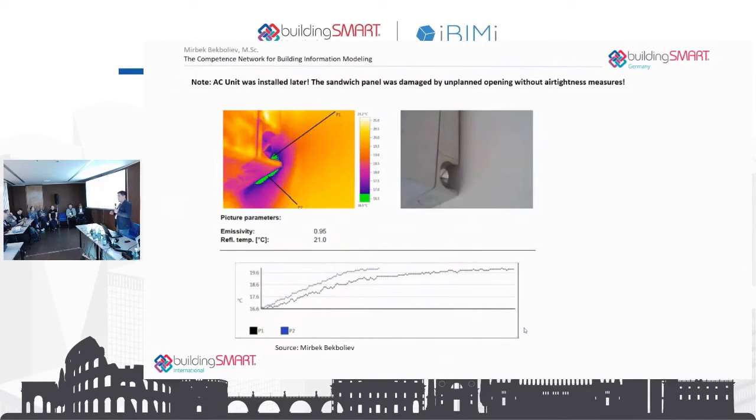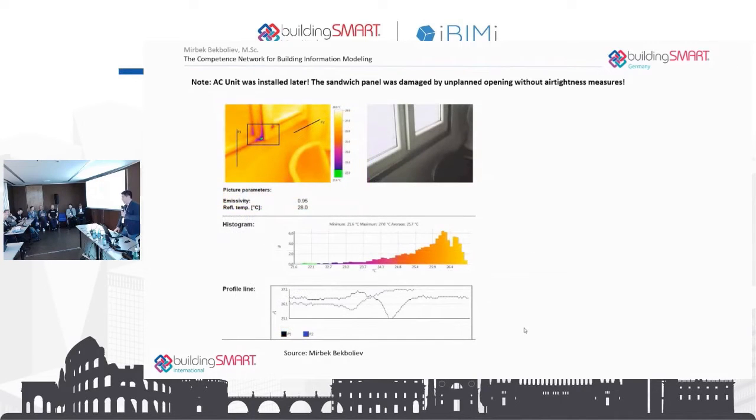On site, when we met, we have seen this scenario where you have an opening in the wall or a panel, and the opening for the AC unit was not properly sealed. Later on, you have no reason for bringing all this conditioned air into a building that will be directly lost through these openings. Of course, you have other damages that you can simply see, that you have problems in the building.